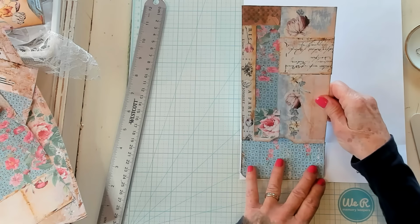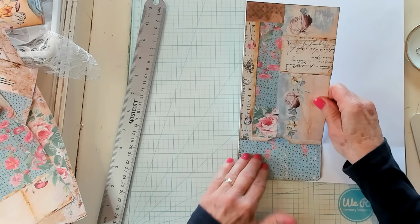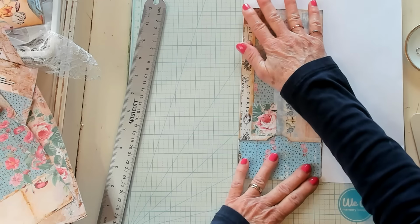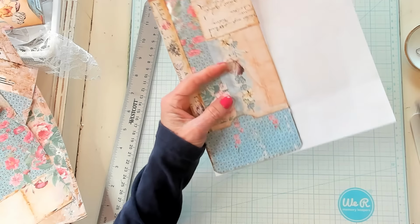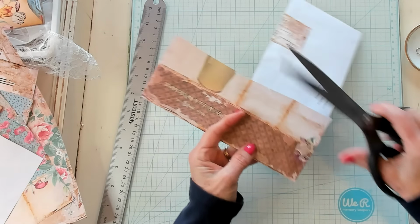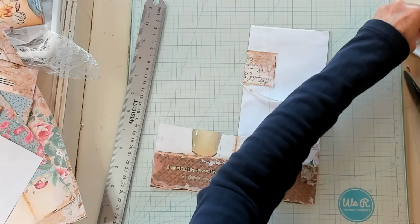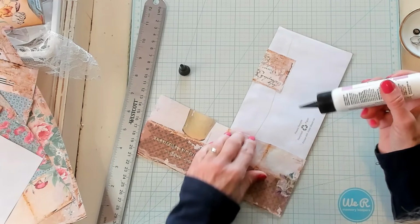But right now, I'm just going to do it this way, and I'm actually going to probably trim it out a little bit. There we go. So you could cover this whole thing with this page if you were using it freely. Like, it would be like Happy Mail, or maybe you'd go in a belly band or something like that. Now I'm going to trim this off, just very simple like this, just kind of haphazardly cut it off. I'm going to trim it a little better than that, even though you're not seeing it. Oops, I just kind of put my scissors on top of my dish that we're going to need in just a minute. Oh, I glued that down well.